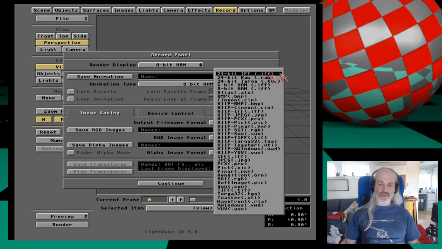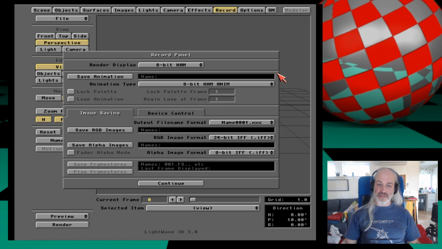And as a bonus, if you have already saved as 24-bit IFF and wish to export your work to Windows or Linux, I think there's a GIMP plugin that you can use to convert 24-bit IFF and load your images in GIMP. It can be tedious if you have an animation, like 700 frames or even 30 frames, and load each one manually. I'm not sure if GIMP has batch loading and saving, but yeah.